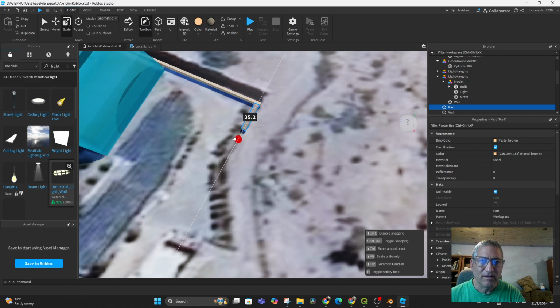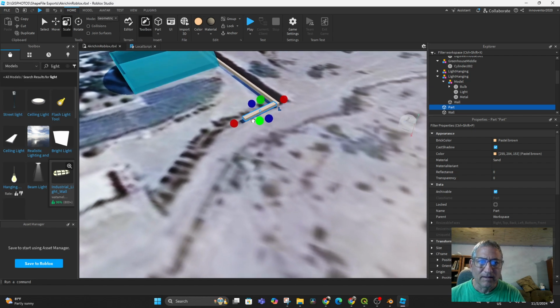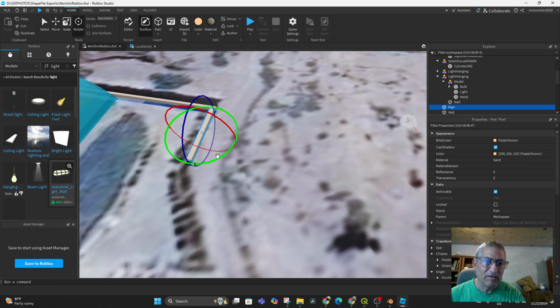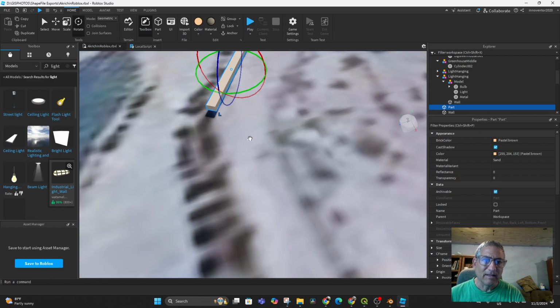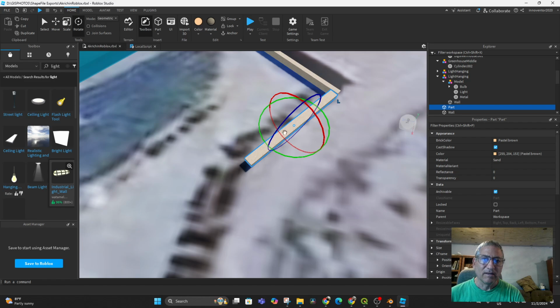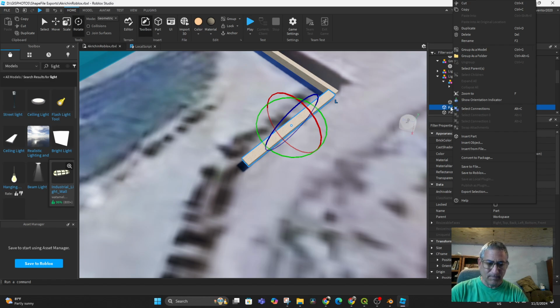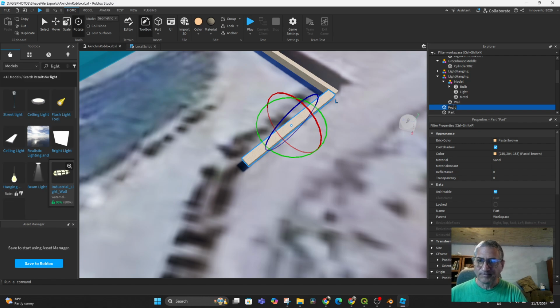And then grab this. Scale it out. And if we come out this far, then we're going to have to rotate it a little bit, like that. And it's best to duplicate this with Control D. And we'll call this wall as well. And I should really always rename more precisely, but for right now, I'm not going to.